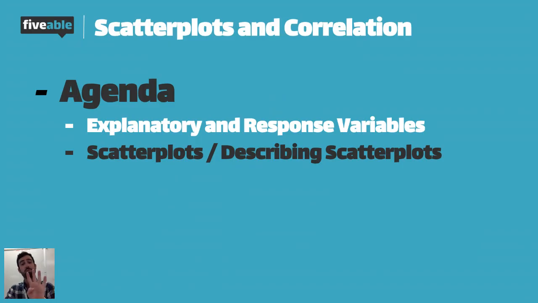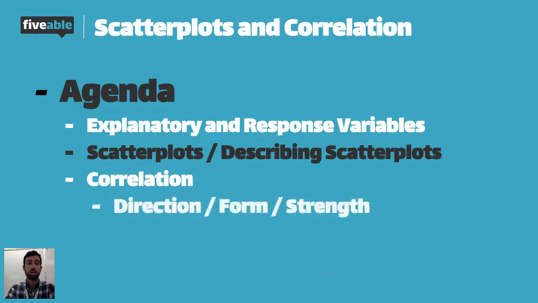So we're going to focus on the 4 different things, 5 if you count context, that you need to do in order to get the perfect score on one of these questions. After that, we're going to talk about correlation. Again, one of those words you've probably heard before, but stats really requires you to have an exact definition of it. And correlation has a couple things. We talk about direction, form, strength, and unusual. I should have unusual in there; we'll see that in my later slide. Those are the 4 ways we describe correlation. We're going to talk about r value and the importance of what it gives us. And we'll have some multiple choice and free response questions.